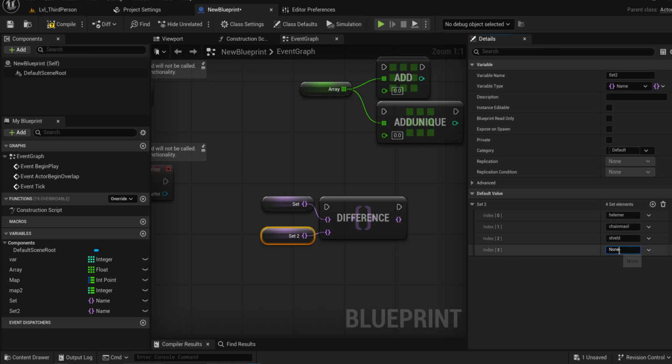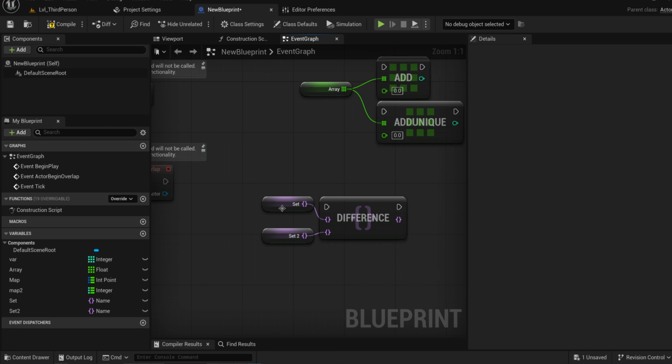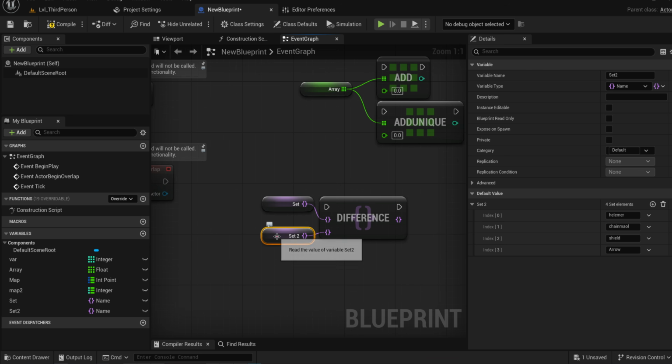If they both had an entry, let's say, I don't know, arrow, I don't know why arrows would be in your armor set, but let's say that it accidentally slipped in, or 2 sets that for other reasons have overlapping entries. This difference is going to output the combination of both of these sets, except for arrow. It's not going to contain arrow at all, because arrow is contained in both of them, and as such is not a difference between both of these sets.